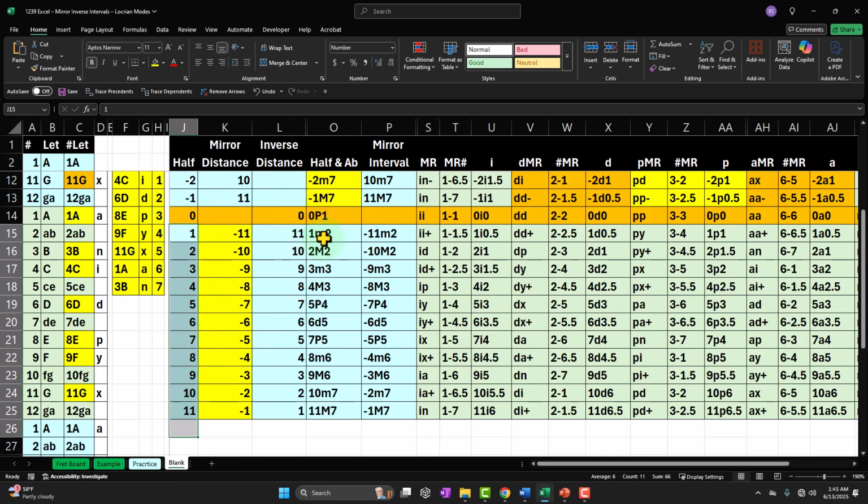We named then the normal naming conventions here, noting that most of the time people don't say the distance in notes like a 7 note away perfect fifth. But I recommend that we do that because that reminds us that the distance is the important thing. The perfect fifth isn't the important thing. The perfect fifth is another name for 7 notes away. 7 notes away is the important thing.